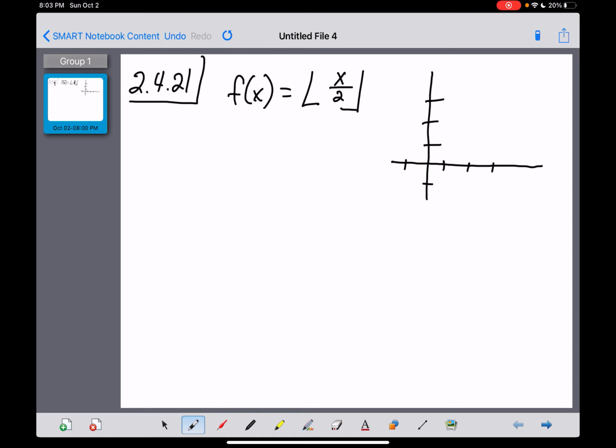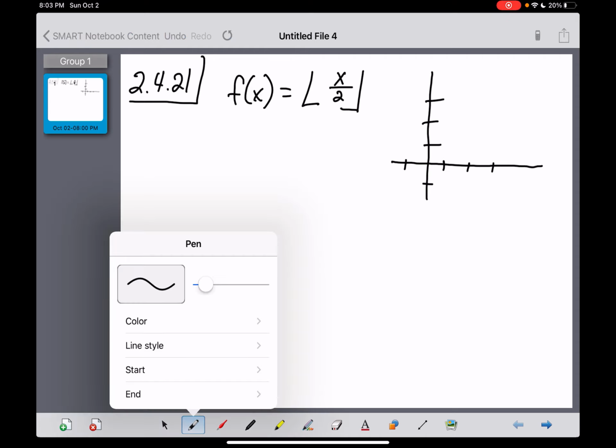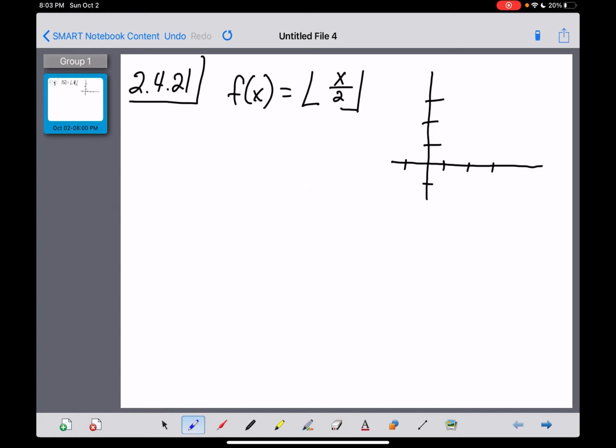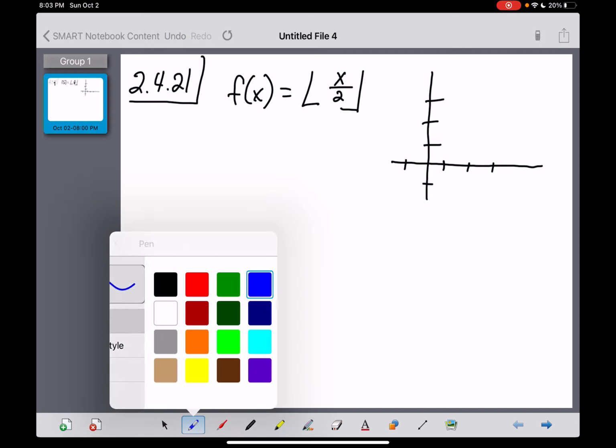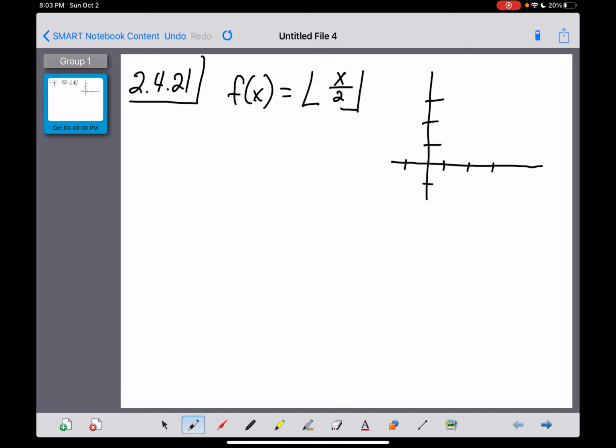And number 21 is this weird function here, guys, that for some reason calculus and pre-calculus textbook authors love to throw at you. It's sometimes called the floor function, sometimes called the greatest integer function. And it's written here with this little set of L-shaped brackets around the x over 2. I've also seen it written in other textbooks as a double absolute value sign. So if you ever see this notation right here, that would mean kind of the same thing.